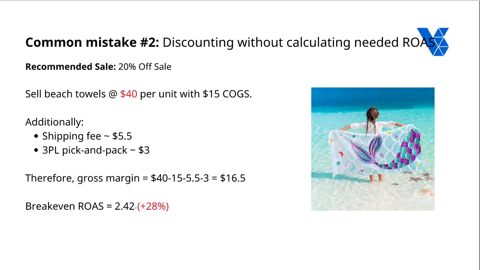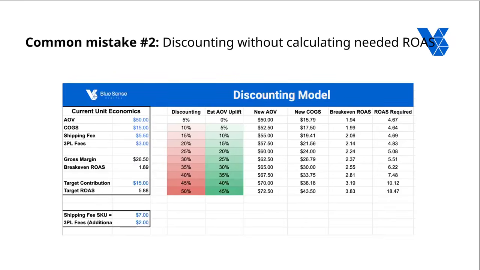But what's an important caveat here is that break-even ROAS will increase linearly, but target ROAS for a degree of profitability will increase exponentially. And so you don't want to be using break-even ROAS calculations to align yourself with what you should be targeting and how aggressively you can be discounting, as this will not move in proportion to target ROAS. And here's what that actually means.